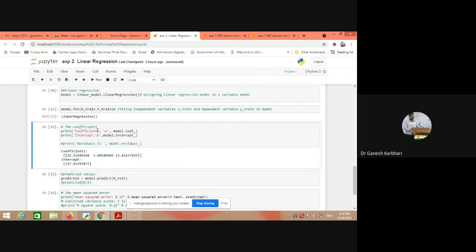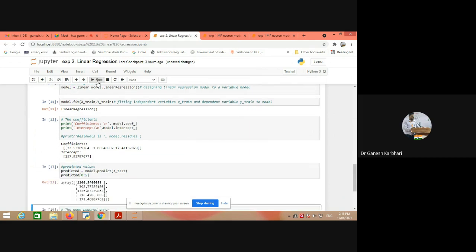What are the important things? Coefficients. For that, we have to print model.coef_ and model.intercept_, which will give the intercepts. Similarly, residues can also be determined using this algorithm. In this way the coefficients and intercepts are determined. Similarly, the predicted values can also be shown with various threshold values.